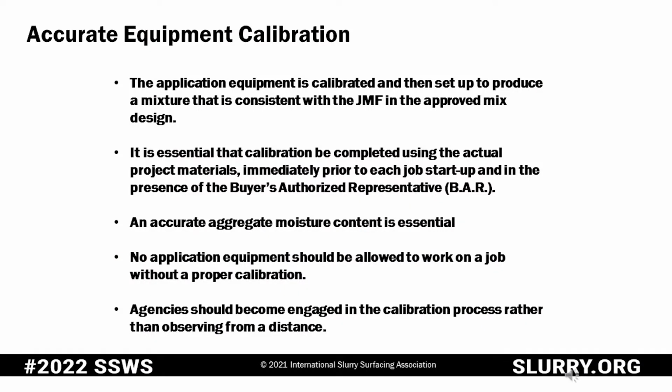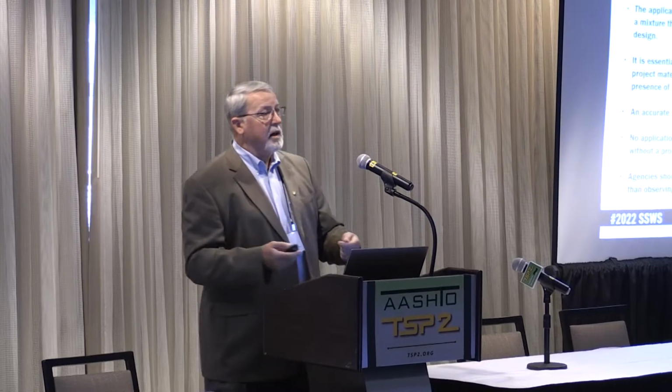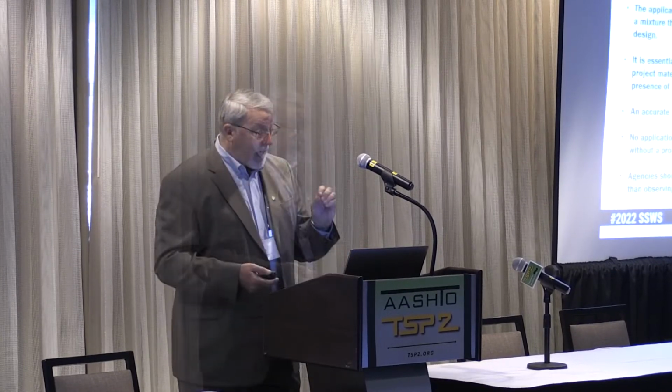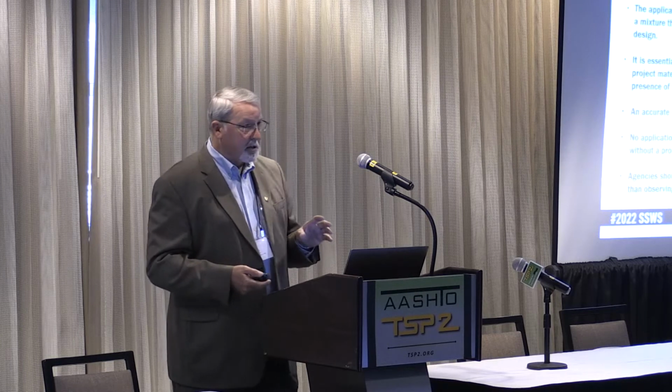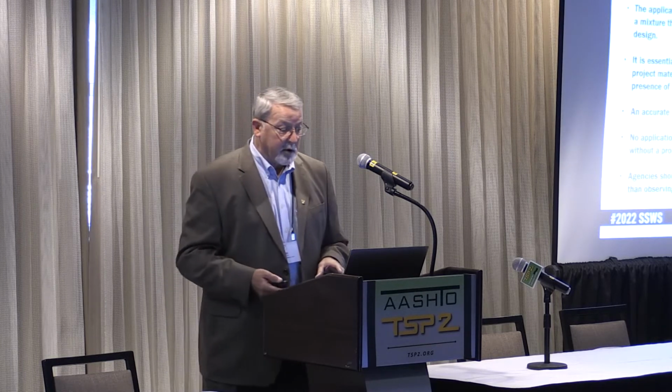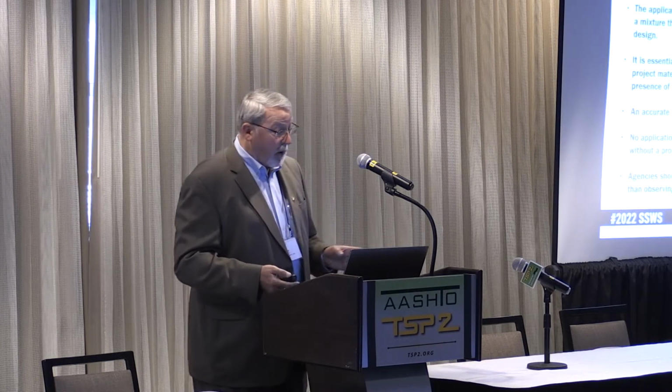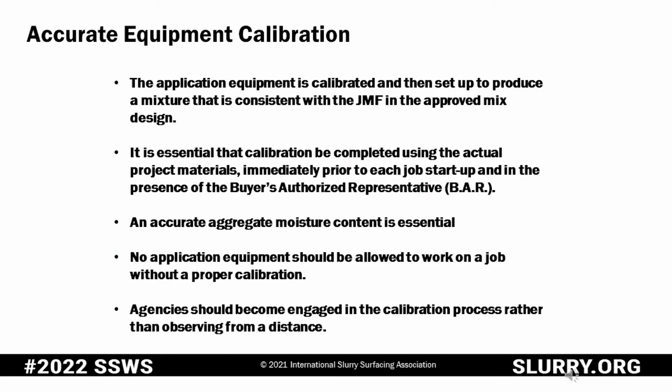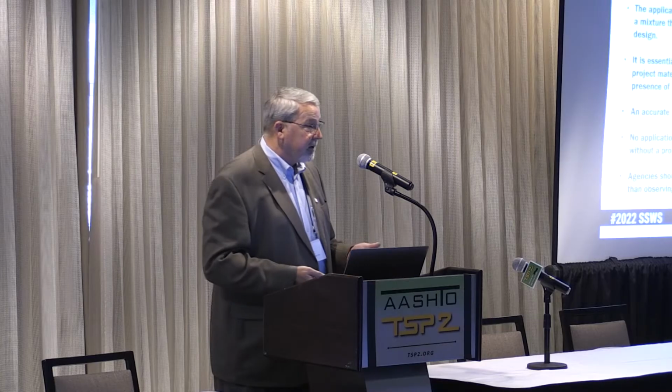There's always contention. Should the contractor do that? Should the agency do that? Well, it depends, but that needs to be clarified. But the aggregate moisture content is extremely important before you do your calibration. And of course, no application equipment should be allowed to work on a job without that calibration. And even more importantly, agencies should become engaged in the calibration process rather than observing from a distance.